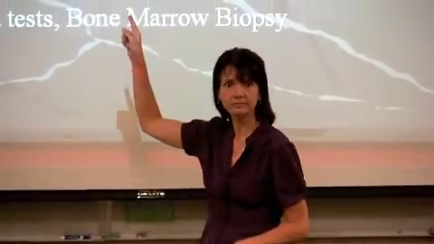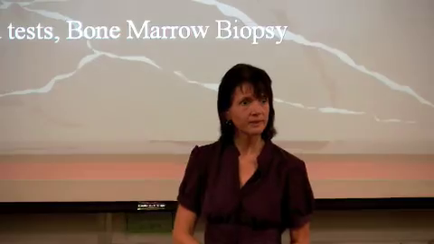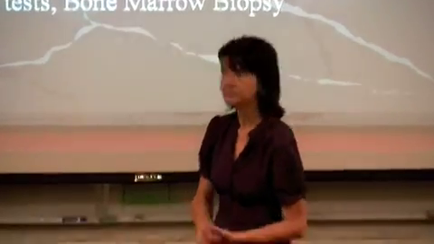Now, if you understand the patho, you can tell me why almost all of these signs and symptoms occur. Why is a leukemic anemic? They're not producing any red blood cells. All their bone marrow is willing to do is make the diseased white blood cell. That's all it's going to be doing. It's going to exclude everything else. Why is this patient at risk for bleeding? They're not producing platelets. Thrombocytopenia is what you're going to see.